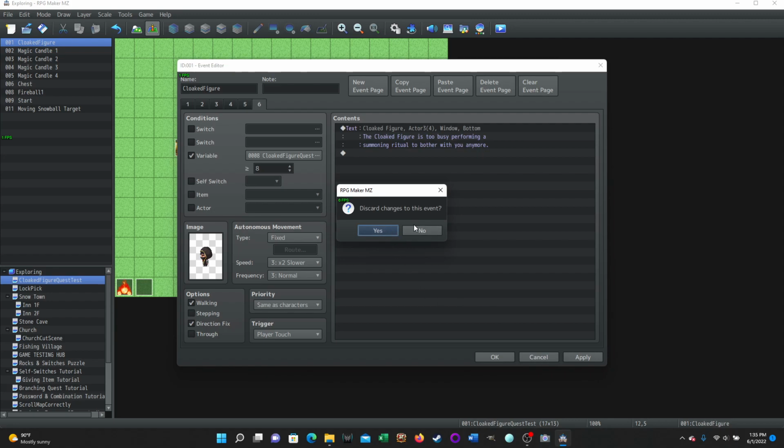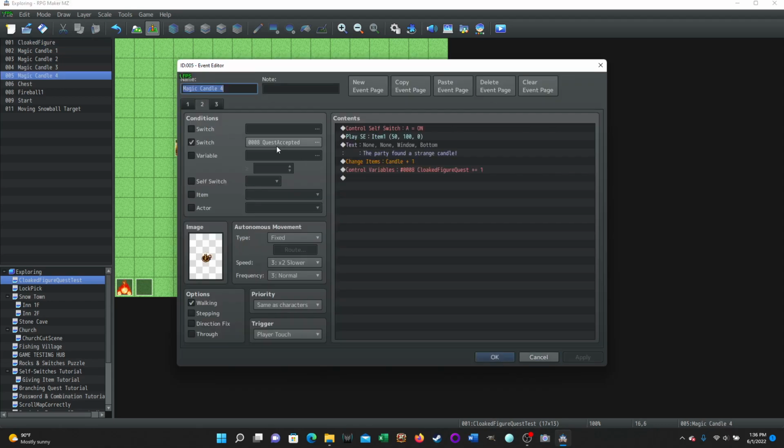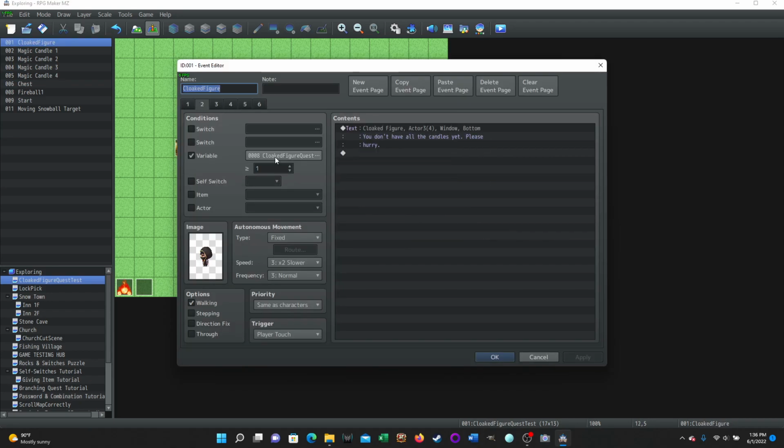So that is essentially the simple quest type, like a fetch type quest using a switch to activate, right? So we're using the switch, quest accepted, to make the candles appear so that we can then collect them. And as soon as we bump into them, they get collected, right? And then we're also using the variable cloaked figure quest to advance our pages. And we can do that. We can just keep going, right? You could have 15, 20 pages on this, just moving your quest along by changing a variable, right?